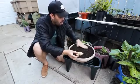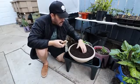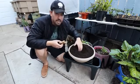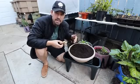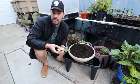So we have our mix here, a really nice high quality potting mix. With ginger, it's kind of not like a standard root crop like a potato. Potatoes you would put down pretty deep in the soil, maybe at least 6 inches or so, I would say, although I plant my potatoes even deeper.